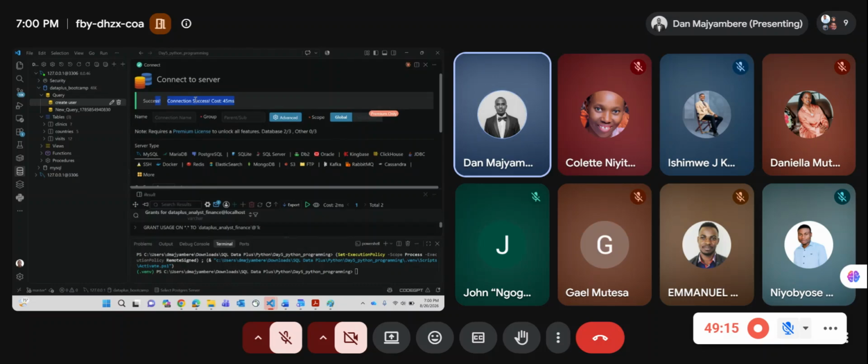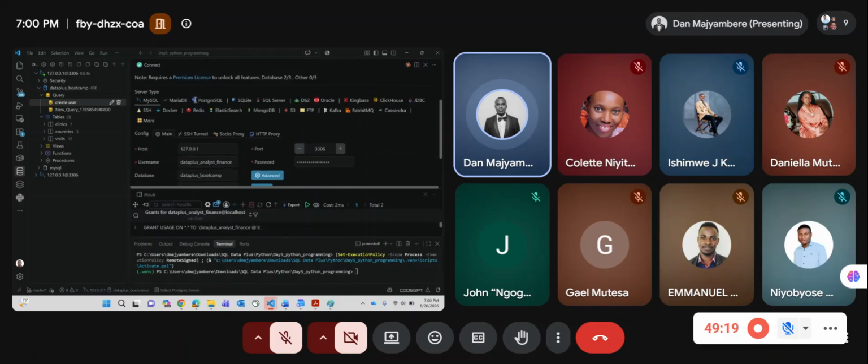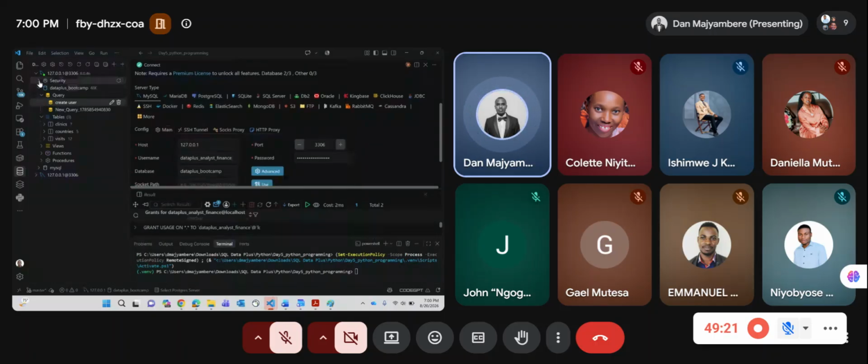Can you see? I am connected to the server. Why? Because I've been granted access. So you can see here, if I close this, I have another user. And I have access to the tables as a data analyst.